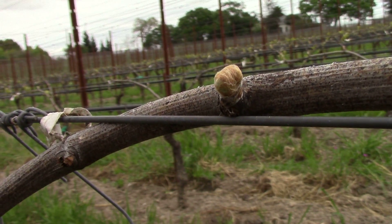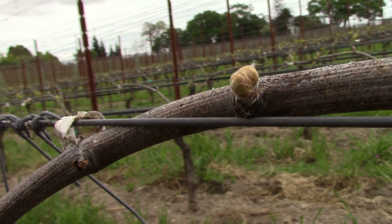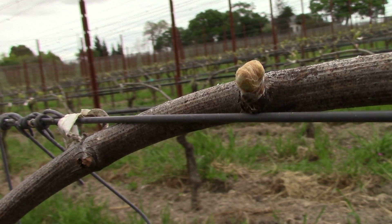Hello, I'm Paul Sloan with Small Vines and today I'm going to talk a little bit about different aspects of bud break in the vineyard. The first stage of bud break is what we would call swelling or the q-tip phase, when the bud just starts elongating and it's kind of cottony looking.